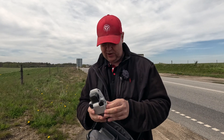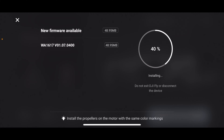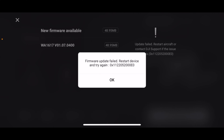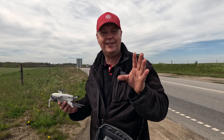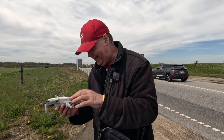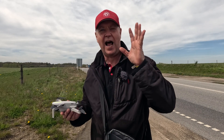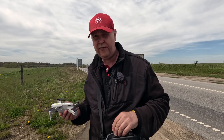We are outside Hillerød to do our first test flight with the DJI Mini 4K. Let's start by unpacking the drone. I managed to get a new firmware installed onto this one, even though I had a few issues with the pre-released version of the DJI Fly app. It turned out that was not the drone's fault — it was an error 48 centimeters behind the device, because I was using an outdated version of the DJI Fly app, which prevented me from installing the firmware.